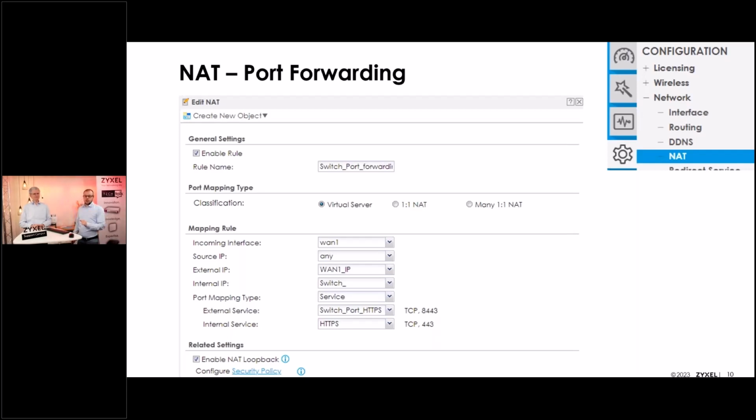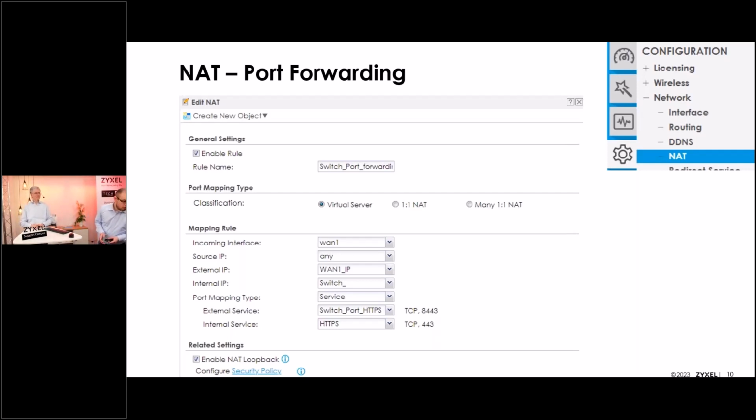And the internal service is basically the port that my traffic gets translated to. So it's from 8443 to 443 for the switch, from external to internal. Exactly, then the traffic is in the firewall. Okay, yes, good. There is a question I think we should maybe look at quickly.